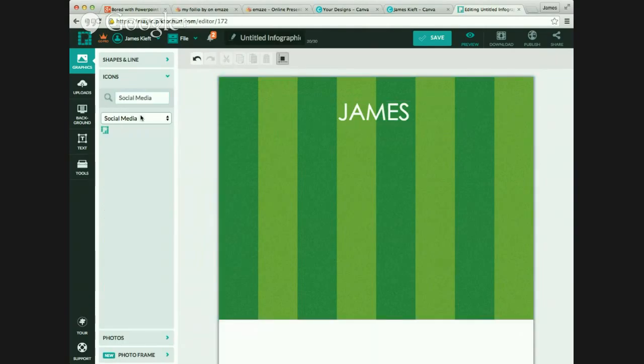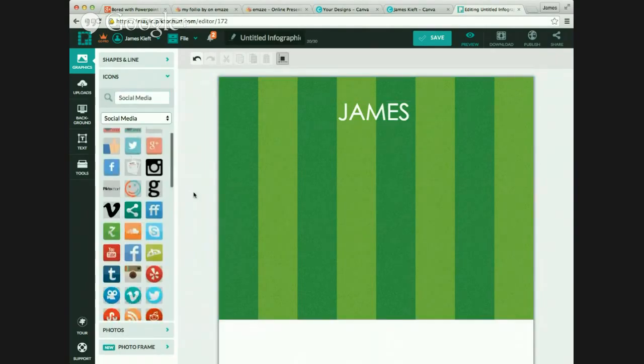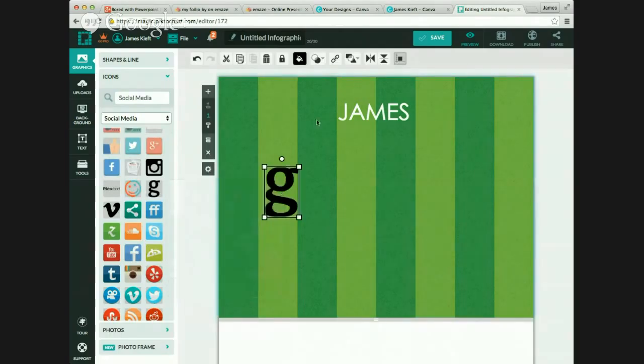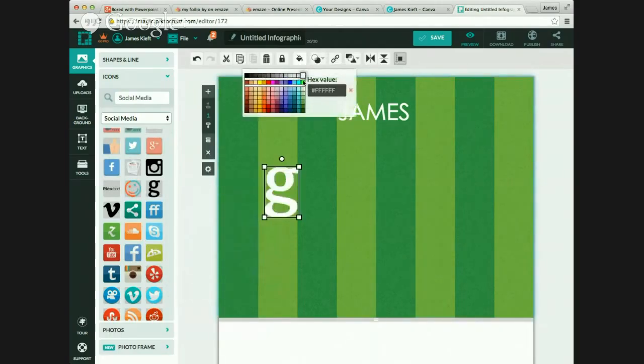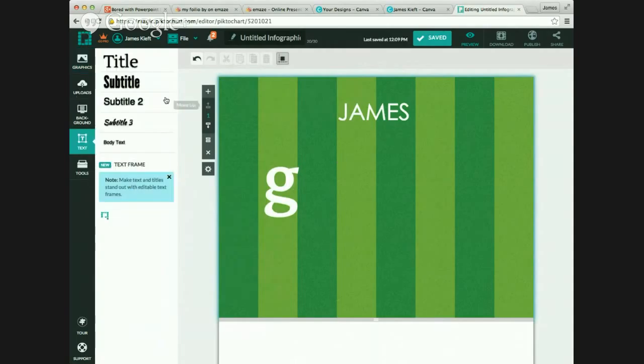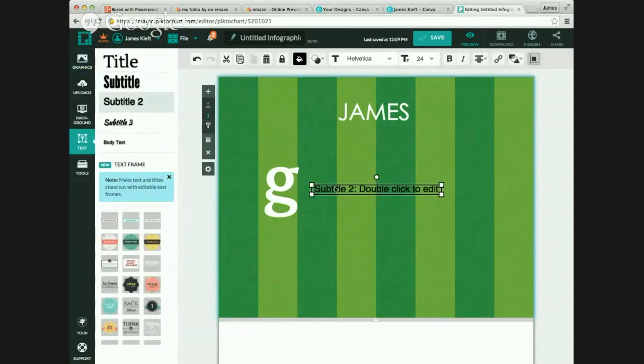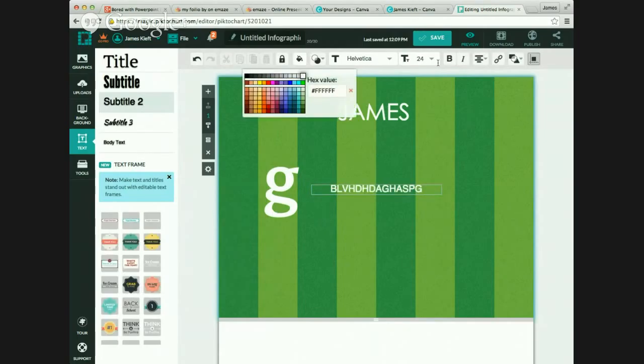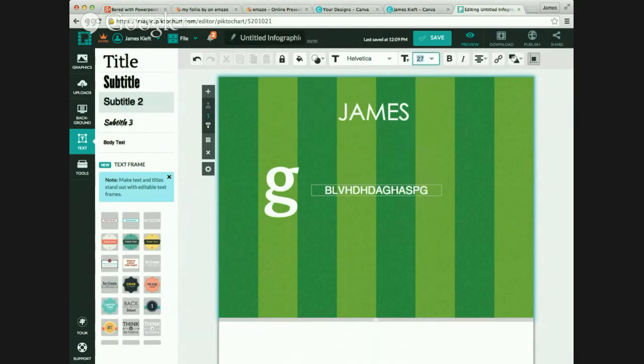So search social media, and you've got a number of icons that you can then drag in, and then you can modify. You can then add your text, and again, as with Canva, you can type in the text you want, alter the color of the text, alter the size of the text.